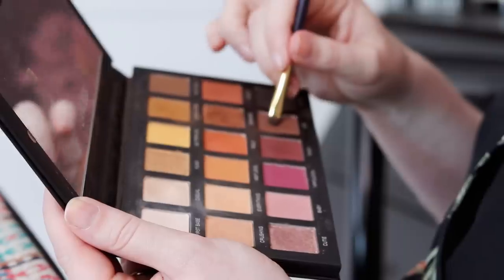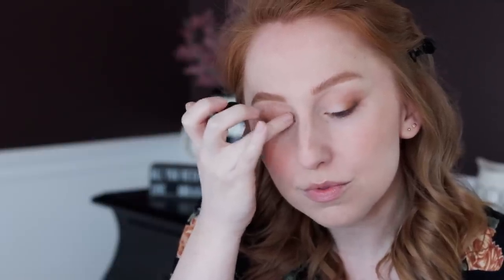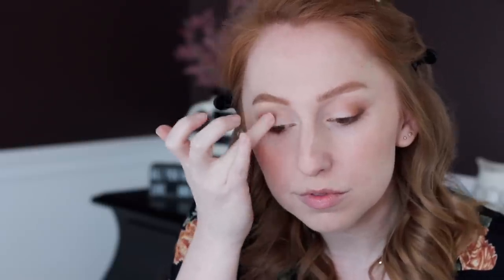I'm skipping traditional liner today. Instead I'm taking the two darkest colors in the palette — Plunge and DTR — on a tiny smudge brush, wiggling at the base of my lashes to make the lash line look thicker, then dragging it up at the outer corner to mix with the Complicated shade. I blend until I'm happy and clean up edges with concealer if needed. To brighten my lid I used the shade Casual applied with my finger — the brand owner Annie Lawless showed on her YouTube channel that metallic shades go on best this way, and she's right. Casual has a little shimmer and sheen that makes me look more awake.